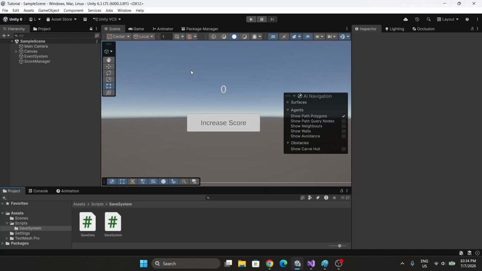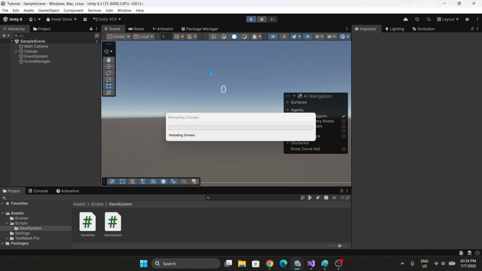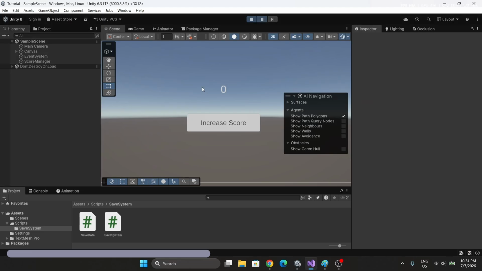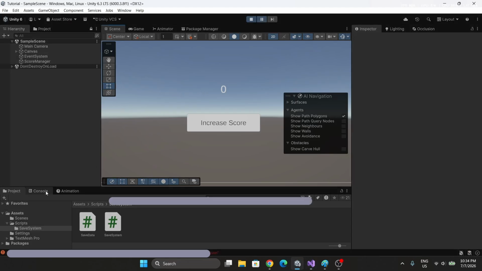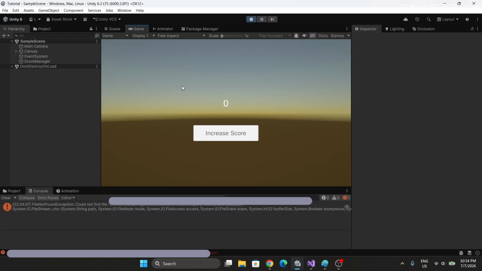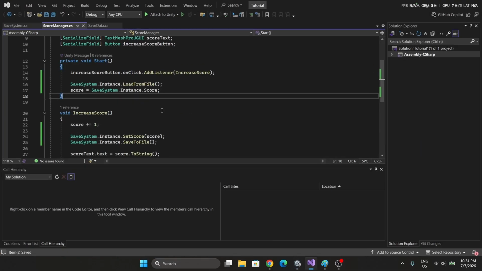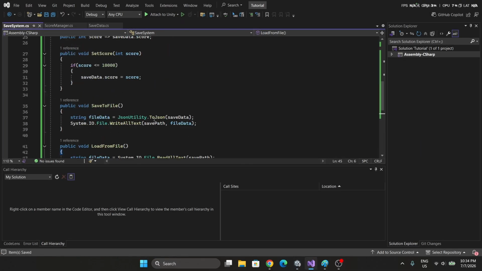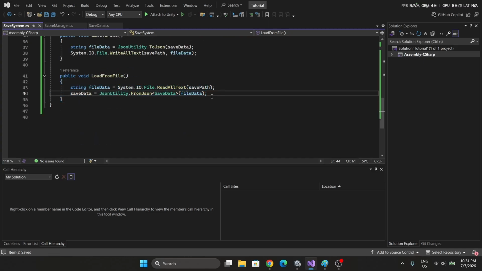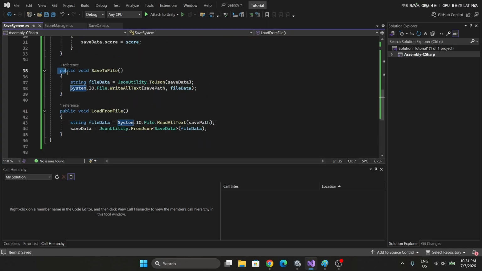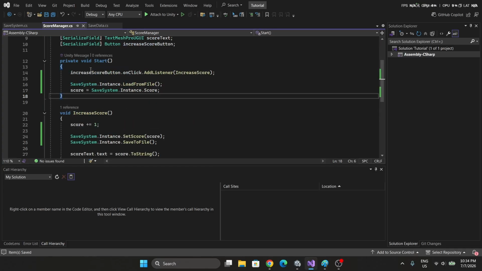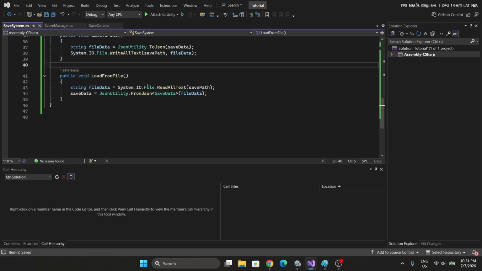Okay, so let's actually test this out. I'm going to just click play. All right, let's see how this works. Right, so we actually got an error here. Our file is not found, so we actually have to add some validation. It's trying to read this file, but we haven't saved it yet, because it's trying to load before we save, which is actually a valid thing.